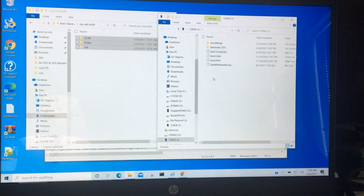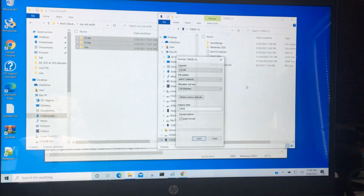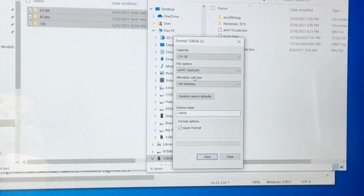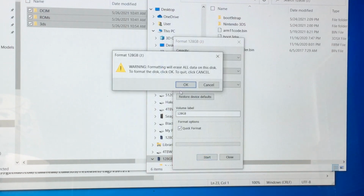Okay, it already has some stuff in there, but those are the stuff that doesn't work. So I'm gonna go ahead and do format. I'm gonna format the 128 gigabyte. Now it's gonna format to exFAT, but we're gonna use the other program to format to something else. Okay, so let's go ahead and format the SD card.